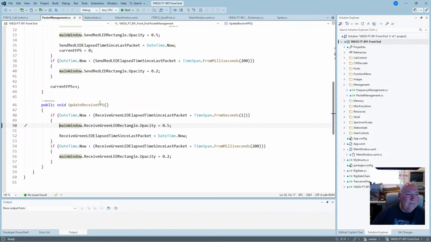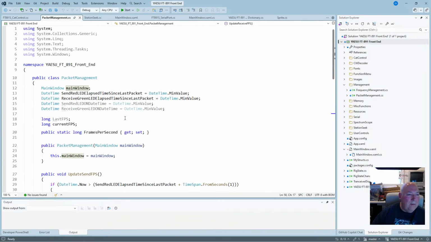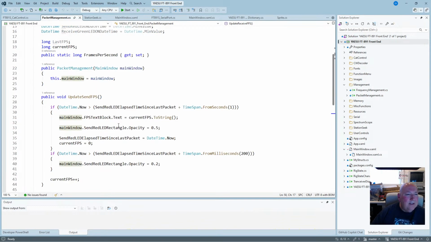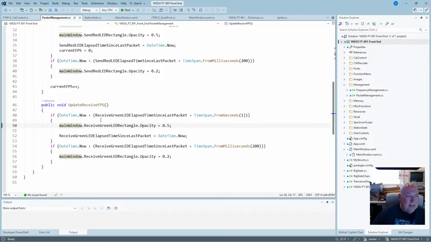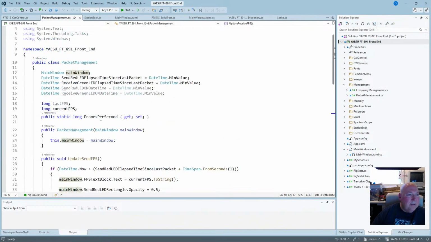It just cut off. Right, so I need a new variable up here. We need to track send and receive. So we've got a send function and we've got a receive. What we need now is some variables. I think it would have to be a ulong or a long. Let's make it a ulong for something different, or let's call it a long. It won't hurt. Right, so we've got something we're not using there by the looks of it.